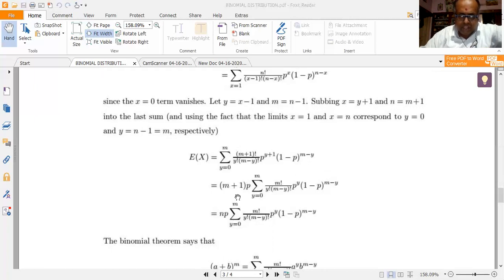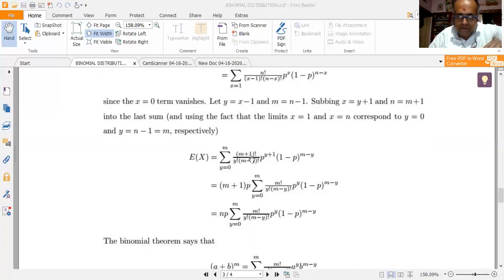So now m plus 1 factorial can be written as, now apply the formula that we discussed in the previous video. So factorial x can be written as x times factorial of x minus 1. Now treat x to be equal to m plus 1, just assume. So factorial of m plus 1 can be written as m plus 1 times factorial of m plus 1 minus 1, which is equal to m plus 1 into factorial m.